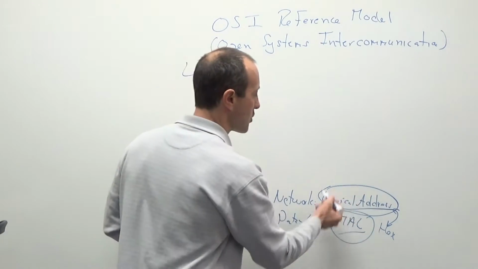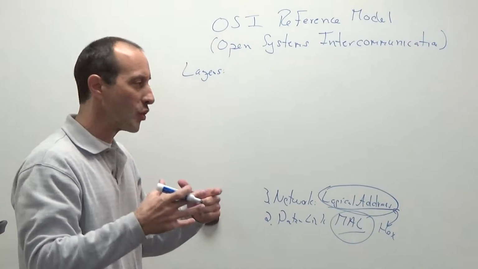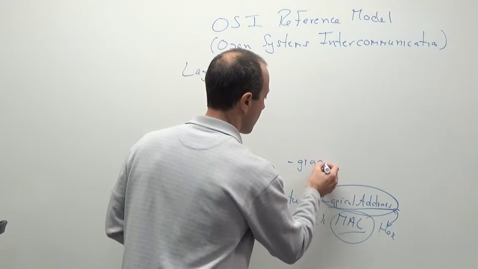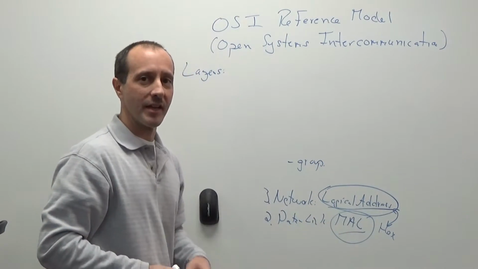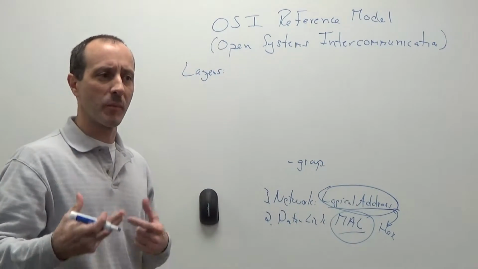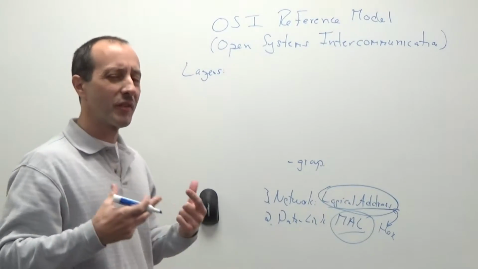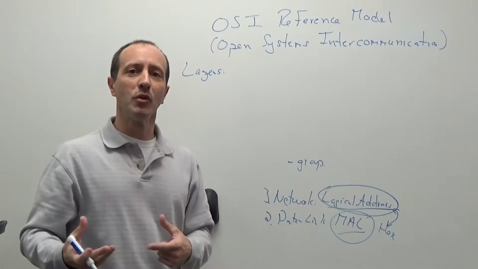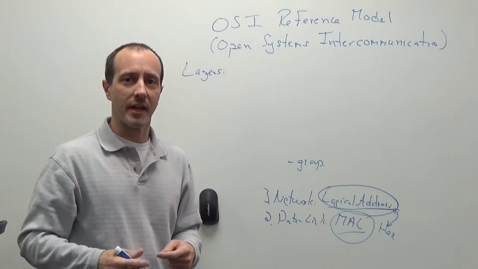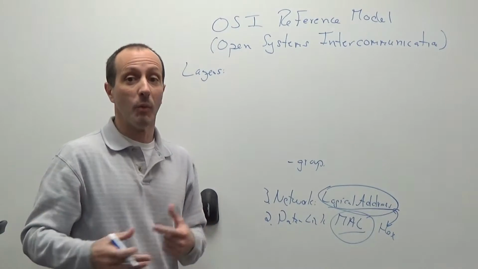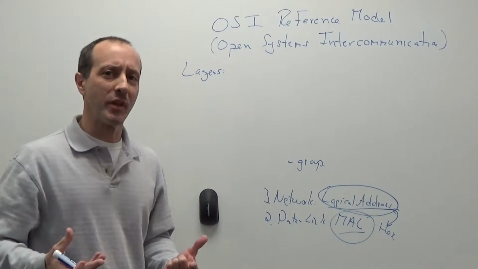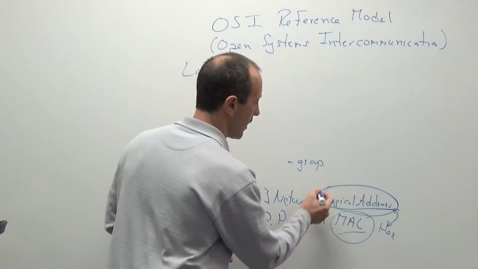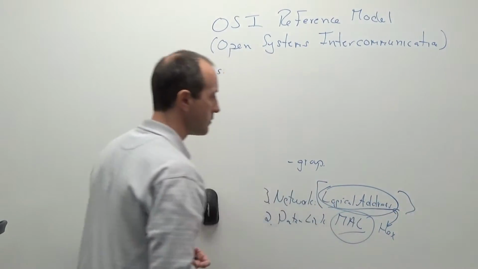Now we use the logical addressing concept in order to group devices together. The MAC address, if you were to buy sequential devices from the same vendor at the same time, then you could very possibly group those devices together. However, you can move PCs, laptops, desktops from one room to another, from one building to another, and once you do that, you actually lose that grouping capability. So that's why we invented the logical address concept.